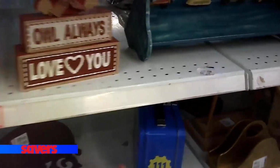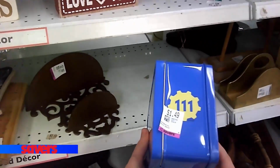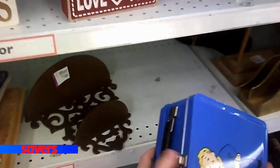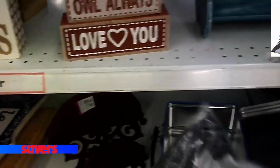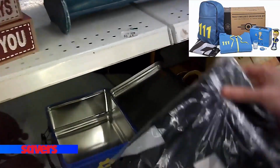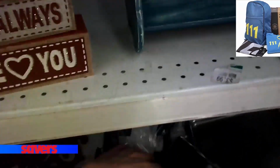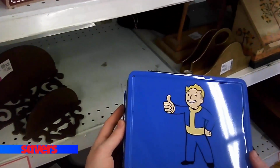Ultimate Band, Sega Bass Fishing is pretty good. Here is a Fallout lunchbox. I did pick up a backpack a couple videos ago. I've used it a few times, but in all honesty, the quality of it isn't very good, and if you tried to use it for a long period of time, it would probably fall apart or just rip. And inside of this, we have a Fallout 4 flag. This is actually part of a bigger set that came with like a bobblehead, a backpack, and a hoodie. I'm not sure how stuff like this makes its way to the thrift store, but I tried to find some of the other pieces, and I looked all around the store for it, but none of them are here.